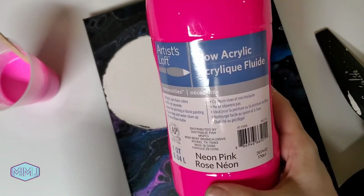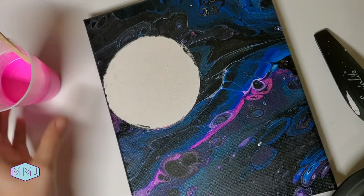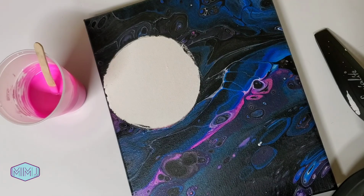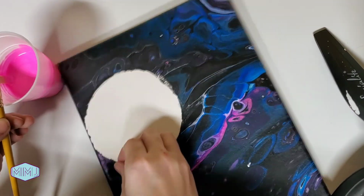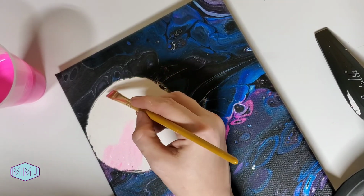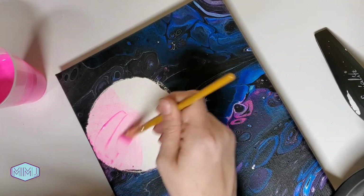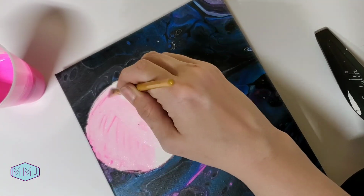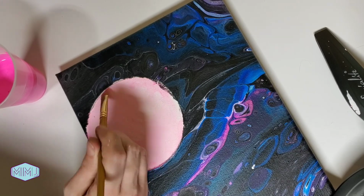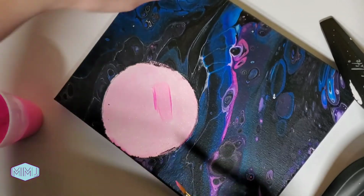The neon pink I used is this Artist Loft's Flow Acrylic paint that I got at Michael's, along with the Artist Loft Iridescent Medium. I love that sparkle. All right, let's add our first coat, and see what happens. All right, time for coat number 2.